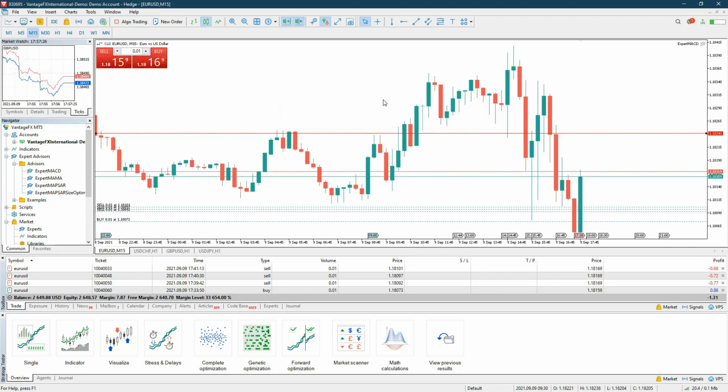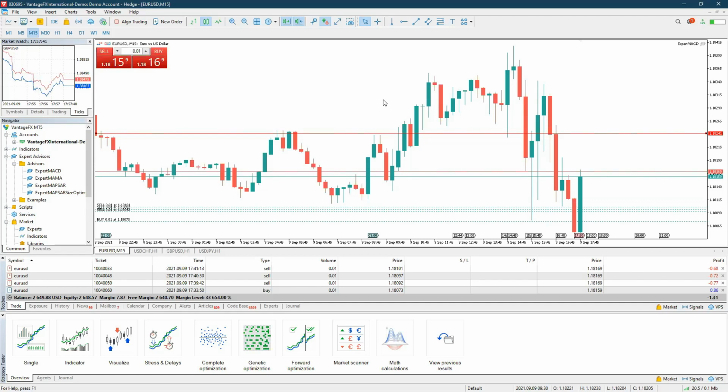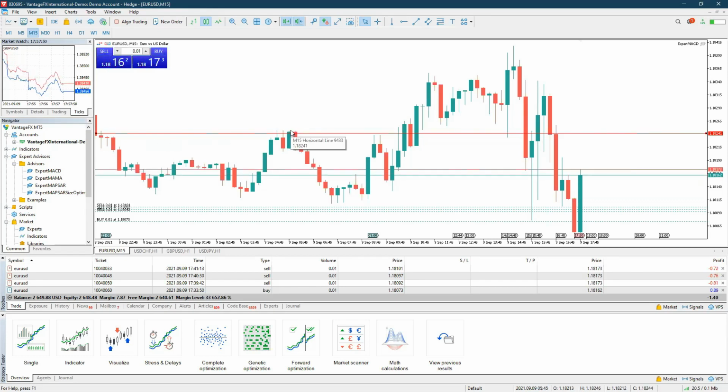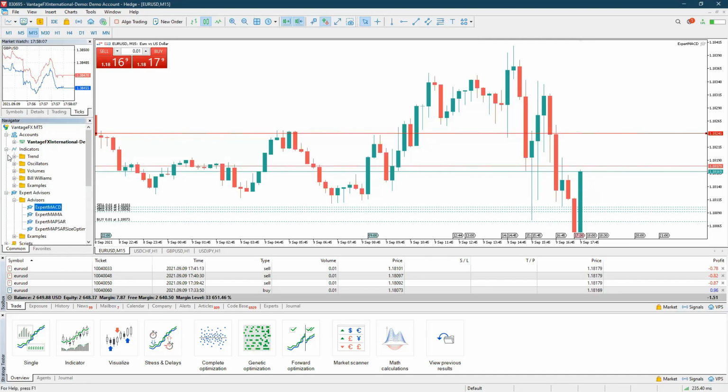Then for the indicators too, you could actually get expert advisors, and they mustn't come from the terminal here. You could buy them from other developers outside. Now for the indicators: indicators don't trade for you. They just show you something that you are not seeing, maybe volume or trends, but they're never going to place trades for you. We have some default indicators here.